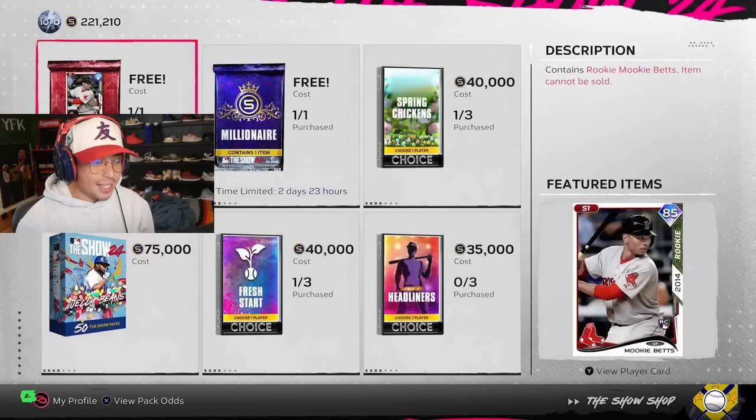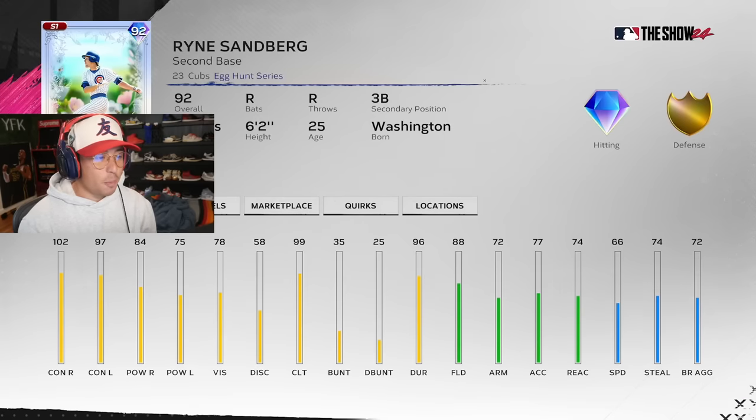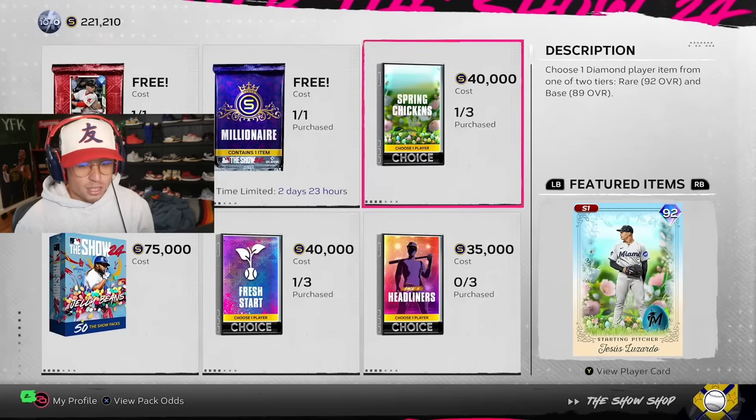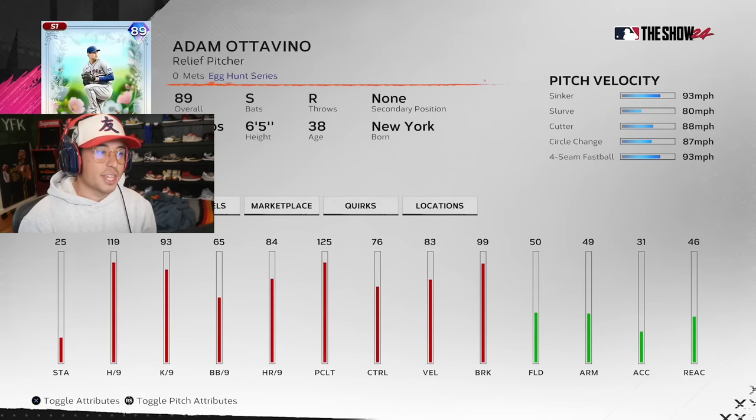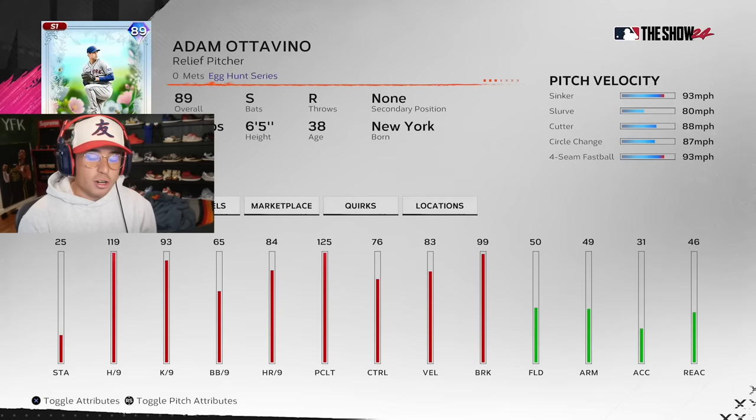Now in these packs, you guys missed it. I opened up one pack. I got Ryan Sandberg. I sold him. He's in the rare round along with Jesus Luzardo and Johnny Bench. And then we have this demon devil spawn of Satan. This card is so rude always, and he's in the common round. So in the base round, we're going to see him everywhere. You're going to see him every game, and you're going to hate it.